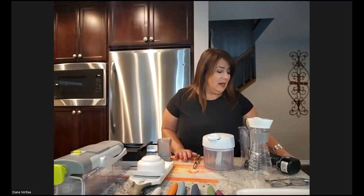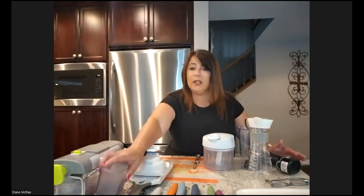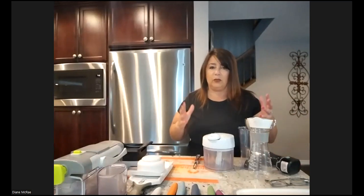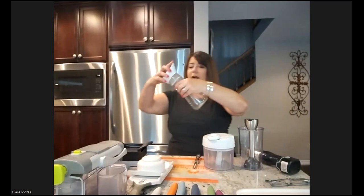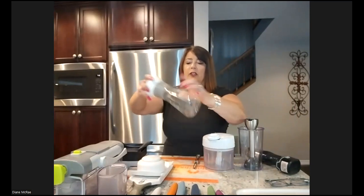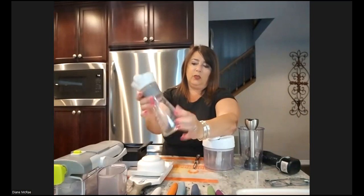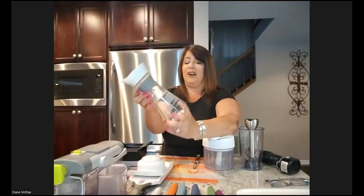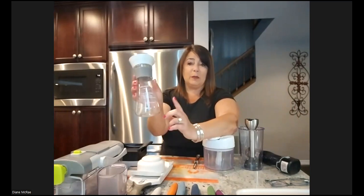Okay, first we're going to talk about dressings because homemade dressings are so much better than any bottled dressing you could ever get. Pampered Chef has, oh, and I did bring a little flyer out. It's in my office. This is called our Measure, Mix, and Pour. So there's two basic salad dressing recipes right on the jar. The Italian, it's called simple vinaigrette dressing. I like to do it with balsamic vinegar.